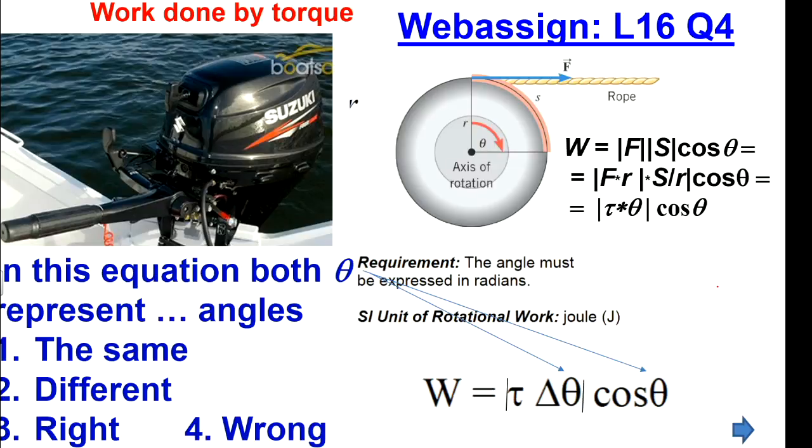I just want to show you the equation which you can use for torque does work. If you ever try to start the engine, motor, you have to yank it, so your energy gets transferred into this rotational motion. And if you want to calculate the work done by torque, we can start from the standard equation for the work done by force, but rewrite it using rotational variables. Just multiply by the radius and divide by the radius. This gives torque. This gives angular displacement.